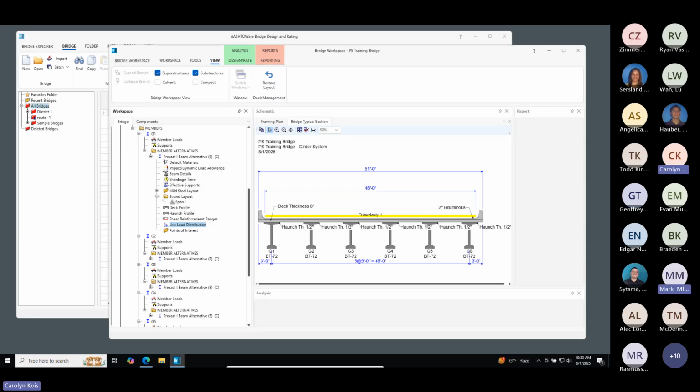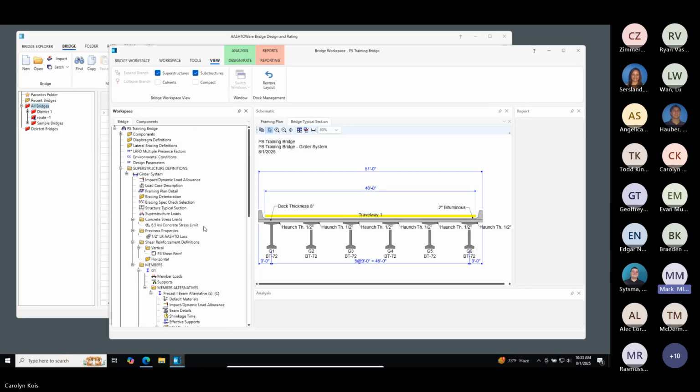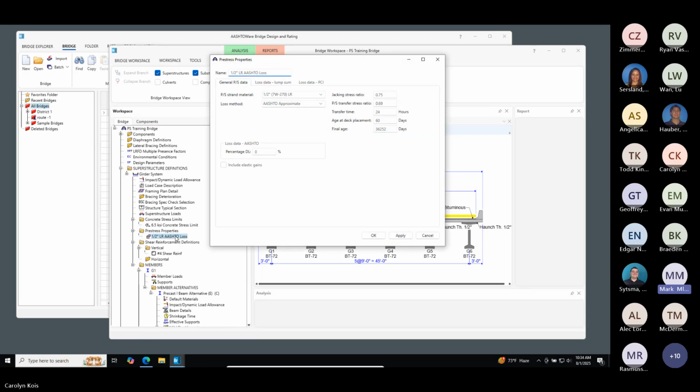Yeah, sure. Jeff, I think that's a good point. We also include everything in the spec article as far as how these loss calculations are done, and there are multiple options for loss calculations. So if there's something in the loss calculations that you disagree with, we could have a discussion about that as well.